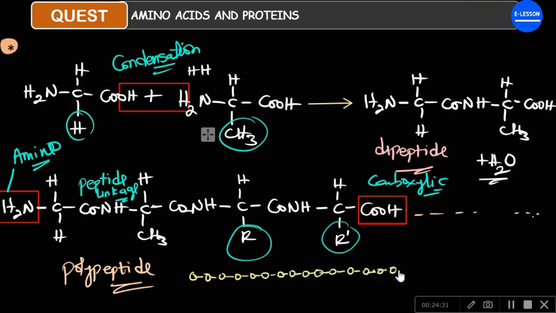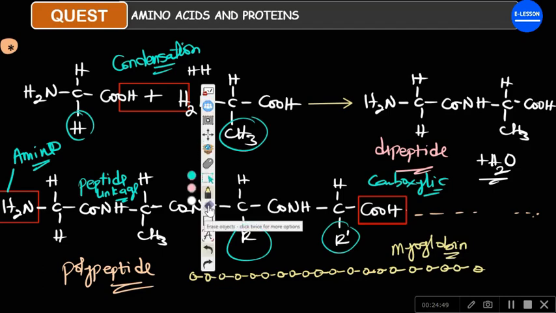Protein. Now some proteins can be just one what? Chain, like this one. Examples of such protein is myoglobin. Myoglobin is just one chain. Are you getting it now? Now, for instance, insulin has 2 chains that are joined together by a disulfide bond. Now, what do we mean by that?